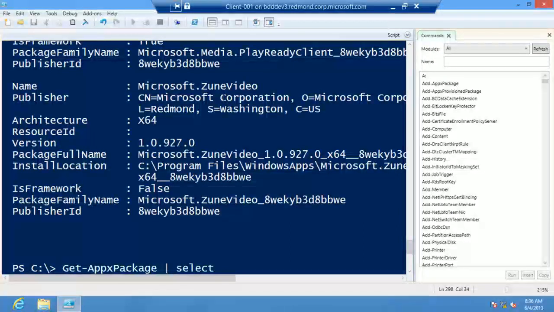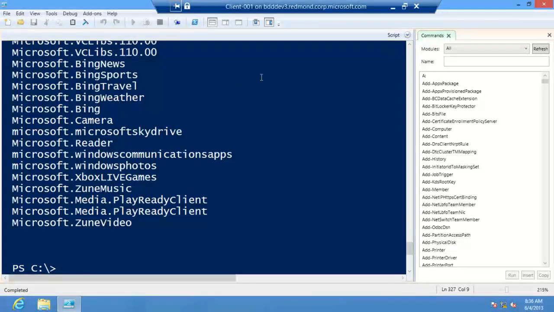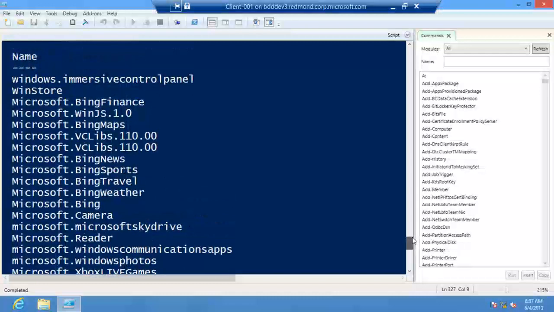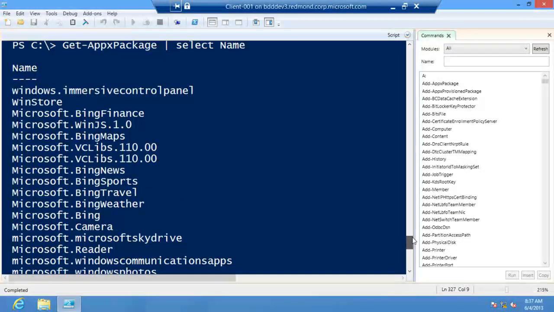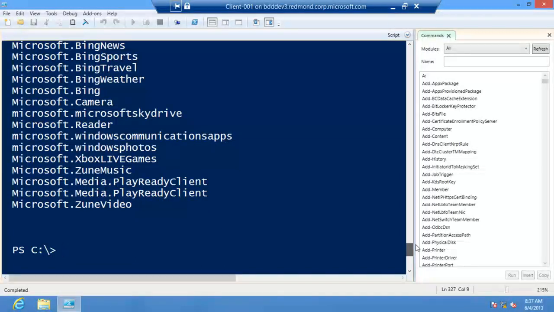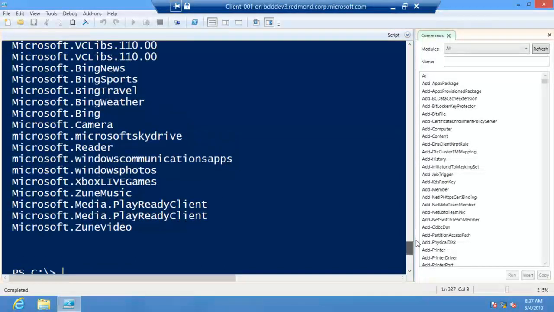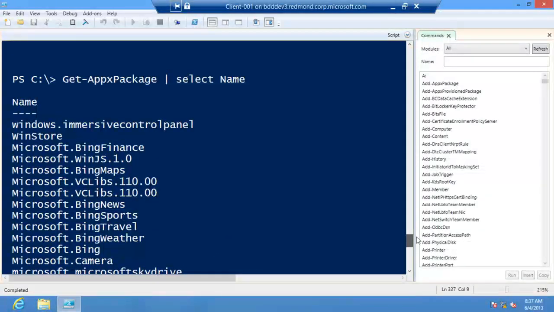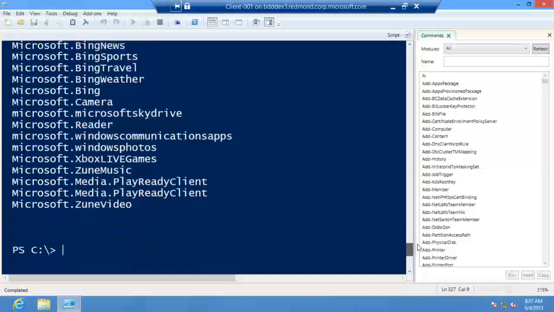Let me just select Name to give it a little prettier list. If we scroll through this list, we can see the expected things: Bing, News, Reader, Photos, Sports, Music, just the standard apps that you would expect to find in Windows. So that's the installed list.